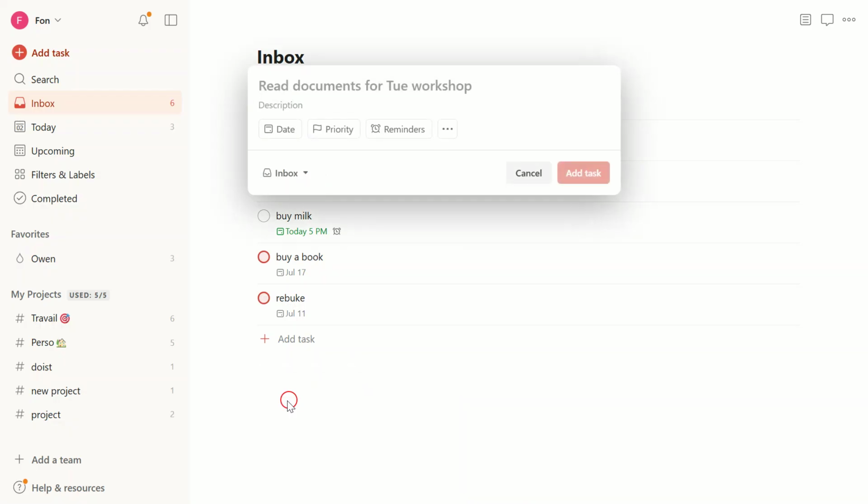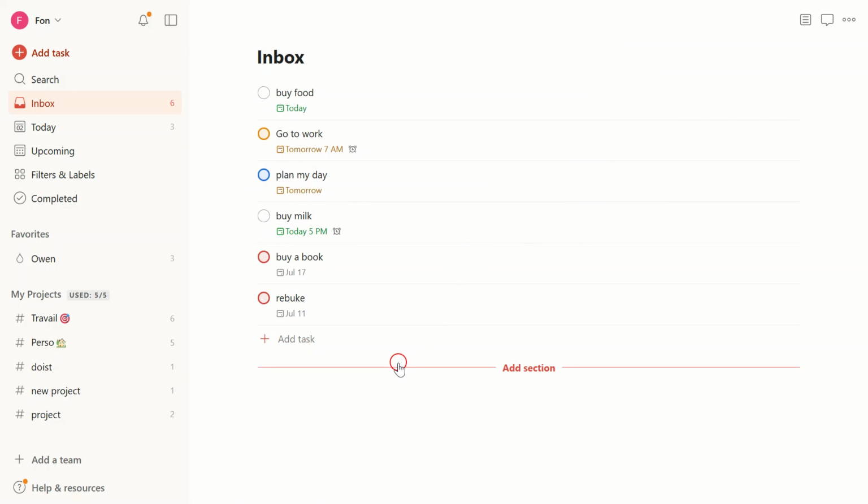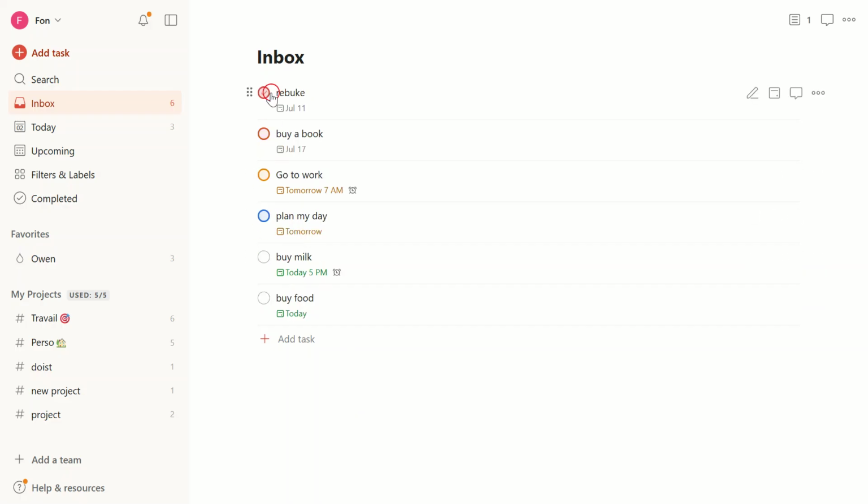This helps us because it saves us time clicking around, allowing us to get right into writing down our tasks efficiently. Now that we've done that, let's move on to the next shortcut, setting a task priority. You can do this by pressing P, followed by a number from 1 to 4, with 1 being the highest priority. The reason we do this is to organize our tasks based on urgency, creating a more efficient workflow.